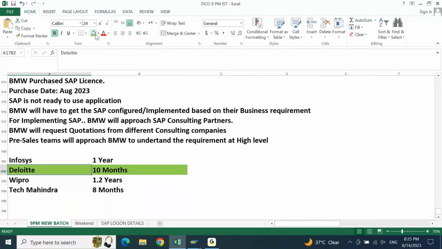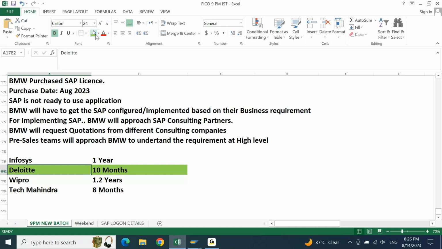When I say as-is process, I am talking about the current or existing business process that is happening in the legacy system or in the current system. When I talk about to-be process, I am going to talk about the process which will be followed once you migrate from your legacy system to SAP system. Currently you are doing like this, but in SAP, how do you want to use it?